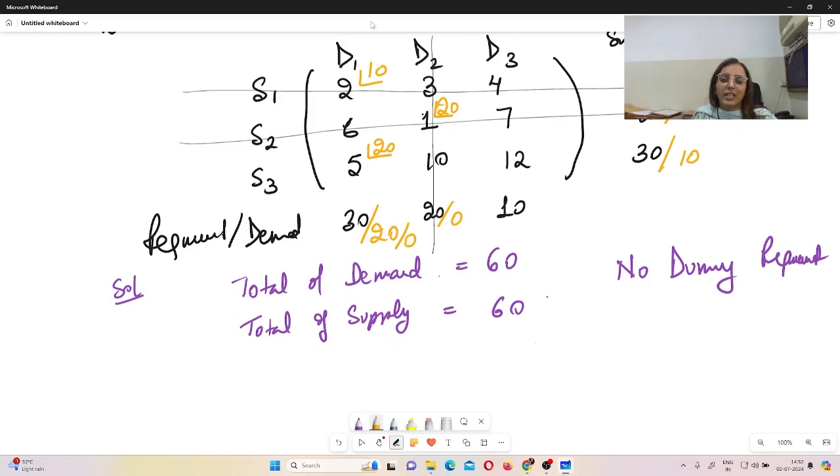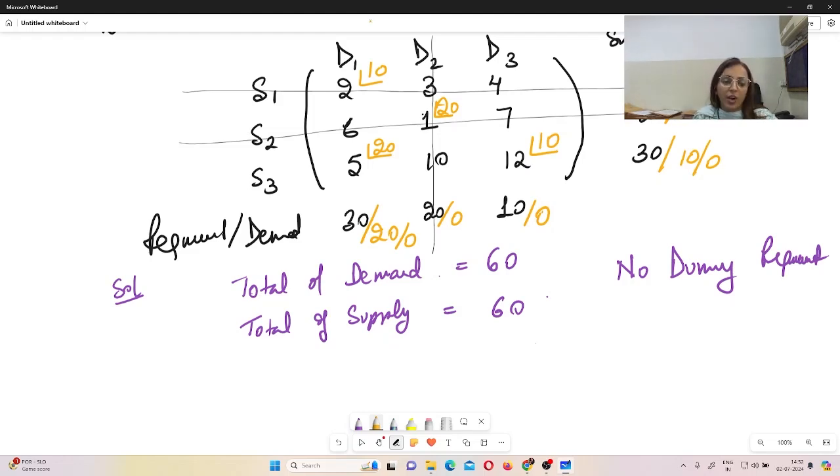Now that seems to be that S1 is done up, right? And coming over here, also the remaining is 10. So give the allocation to D3 to S3, that is 10. So here also the remaining is 0, here also remaining is 0. All the cells are being wound up and all are getting 0, 0, 0 at the end. Yes, we are all done up.